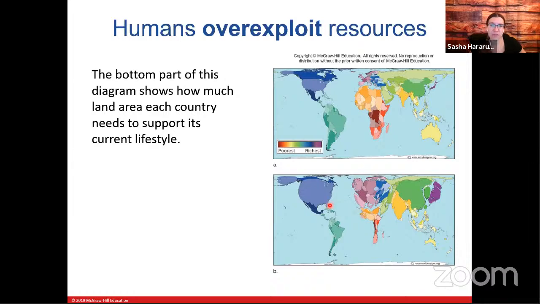Apart from the plant food, the grains that we consume, which require some land, we also consume a lot of meat, which requires much more land per calorie than plant food. So the richest countries consume a lot of meat, a lot of grain, and vegetables, of course. Because of that, that bloats the ecological footprints of the rich countries.